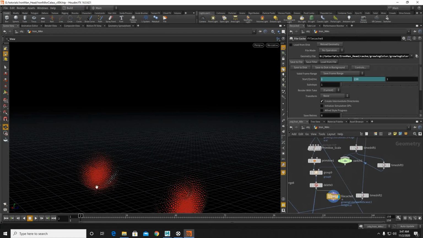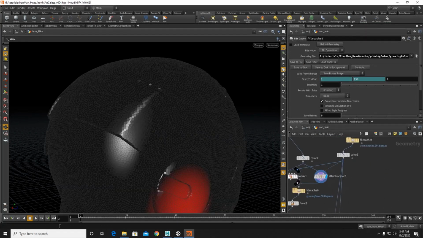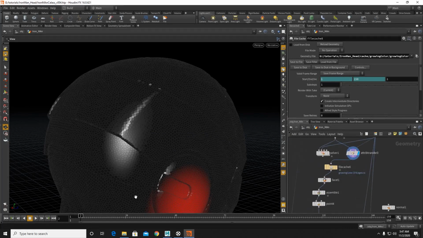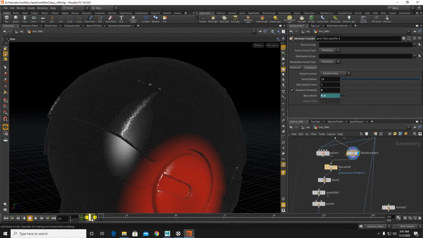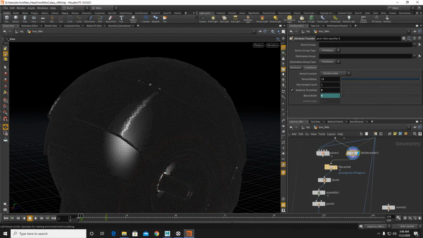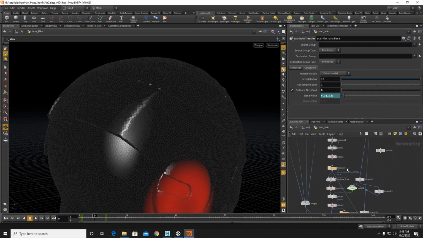So guys, as you can see, on frame 1, on frame 2 there is a sudden pop-up in this effect. To deal with this, we can animate this attribute transfer. As you can see at frame 2, it is popping up all of a sudden. For this, we can go to frame almost 6 and key this attribute transfer, and at frame 2 shrink it down to 0. Now if you see, there will be a growing effect. To match this animation, you can use this. Yeah, this is working.